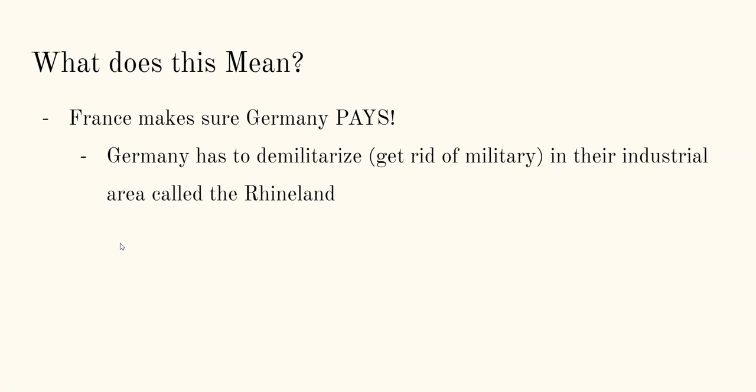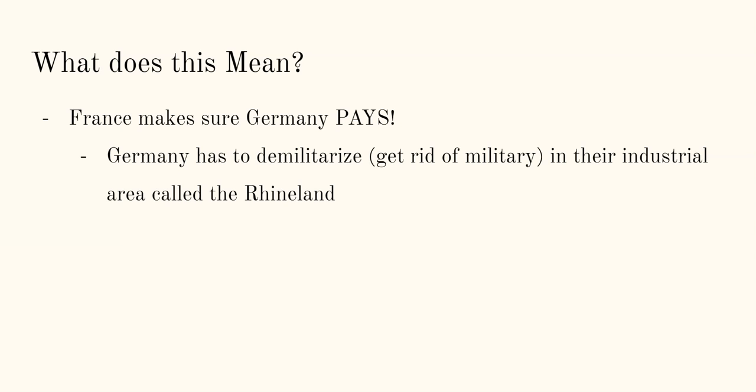The first thing, and probably the most humiliating one to the Germans, was the fact that Germany had to demilitarize, which means you have to get rid of the military, and their most key area that's in between Germany and France, and it's called the Rhineland. And the Rhineland's extremely important, because this is the part of Germany where nearly all of the industry was taking place, and where a lot of the military might that Germany had was being stacked up and where it was being shown. The Rhineland was always a prideful thing that the German people had, and France was making sure that they had to almost get rid of it.